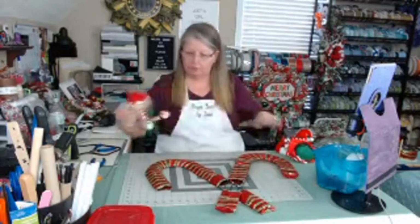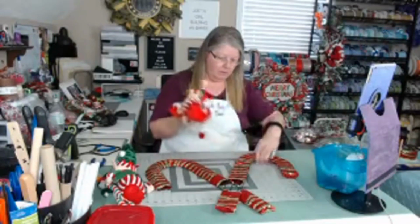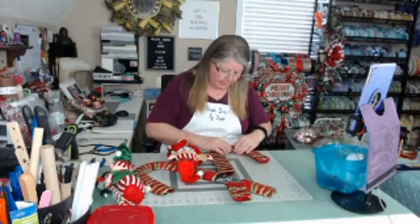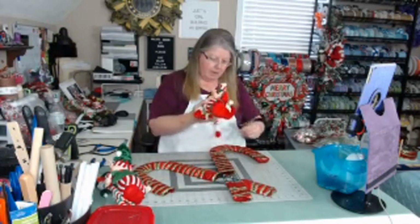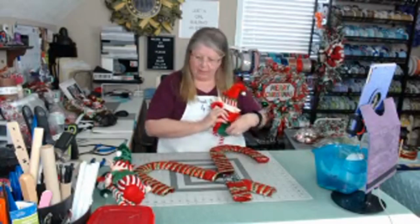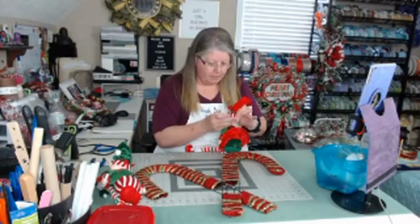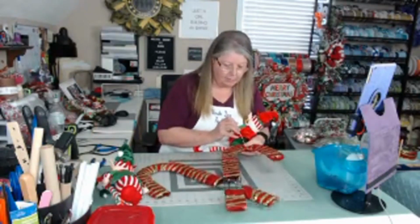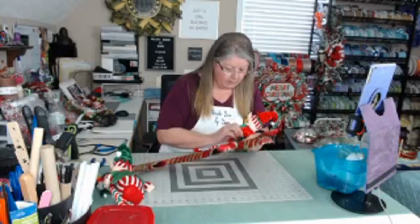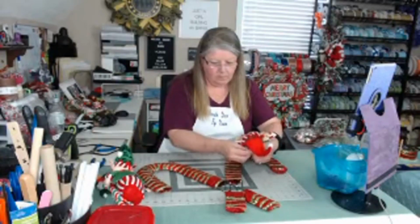All right, so the little girl should be done. So we're going to take her, and you can do this two ways. You can just go right through your ribbon, poke a hole, or you can spread them apart and put your wires through that way. I'm just going to poke a hole in it. So I'm going to take one piece of the thread. It's not thread, it's actually floral wire. We're going to go right in through the ribbon.